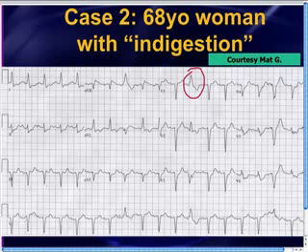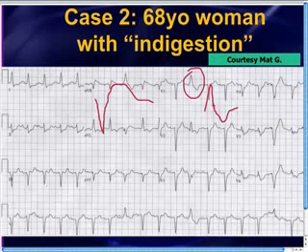In other words, when the QRS goes up, the T wave usually is depressed, the ST segment's depressed, and the T wave is inverted. When the QRS goes down in a PVC, you usually have a little ST elevation and an upright T wave. My drawing's pretty bad, I know. So it's kind of like a left bundle, right? We've learned about discordance with the left bundle. And if you don't have discordance with the left bundle, you've got to worry about it.